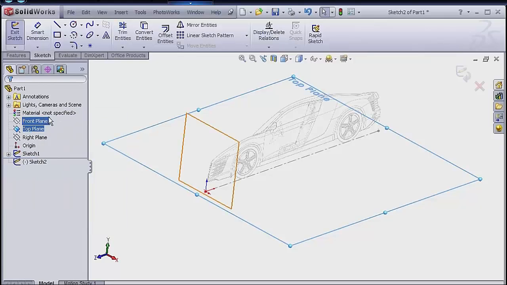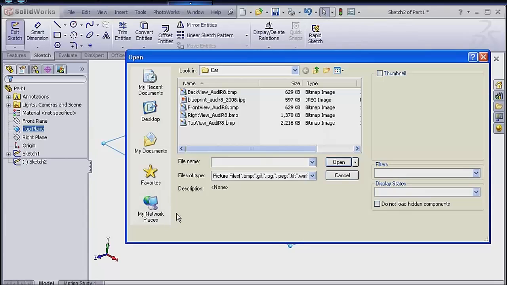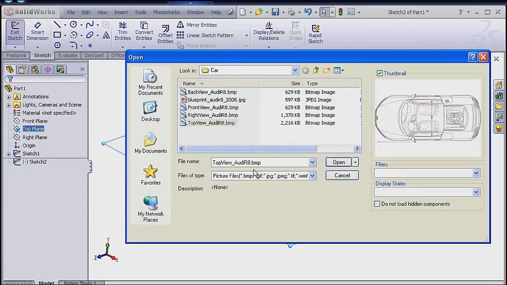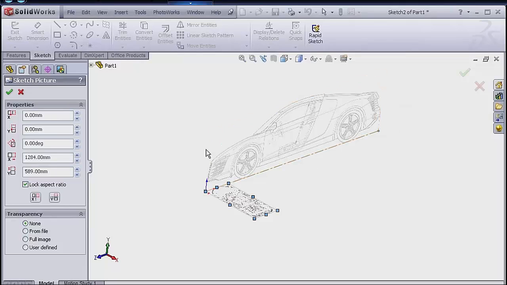Now right click on the top plane, select sketch, press S and select the sketch picture, select the top view, select thumbnail to preview and click Open. Enter an angle of 90 degrees.